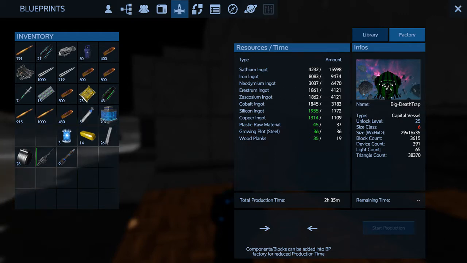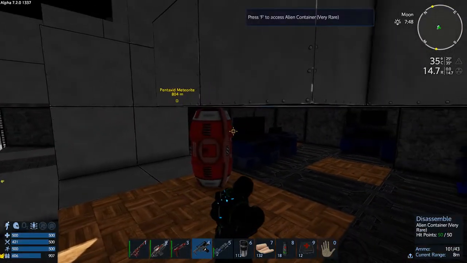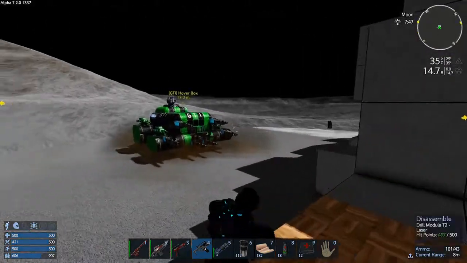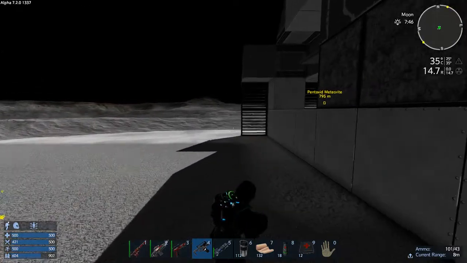Now I do have all that at home, so it's not that big of a deal, but we are reducing the total production down quite a bit. And we've got a good chunk of the Sathium in there now, so we're not going to have to use a lot of ingots, but we will end up using ingots, because as soon as we do this and I get the meteorite over there, I'm going to be going home and spawning this SV. So let's keep going. Now, do you think there's these on the other side then?